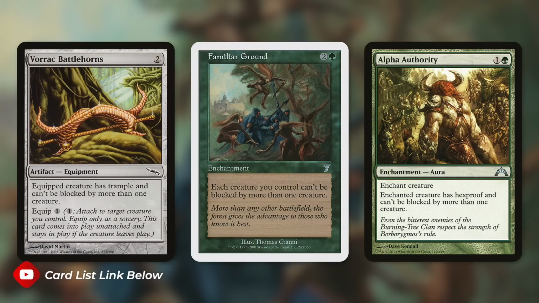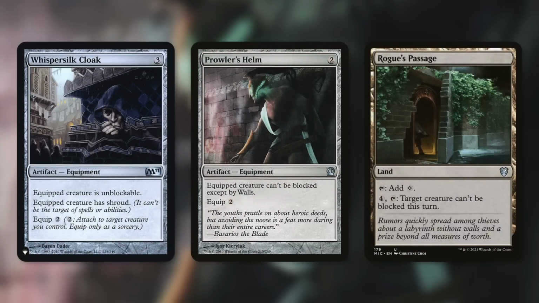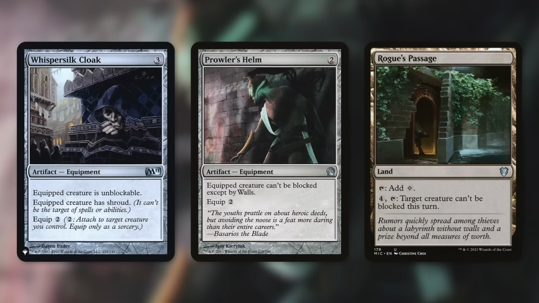Regardless, you need to ensure that you can get your commander through so you can actually get that trigger. And of course, there are just other ways to essentially really make your commander unblockable. I mean, Whisper Silk Cloak. It says equipped creature is unblockable and equipped creature has Shroud, so it can't be targeted by spells or abilities. Now this does count your own as well, but there are going to be times where that is worth it, especially since you can get your commander through while protecting.